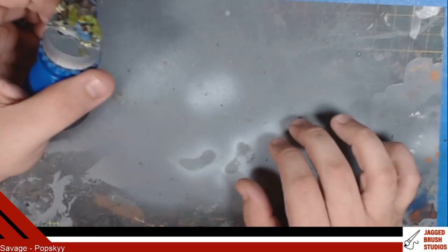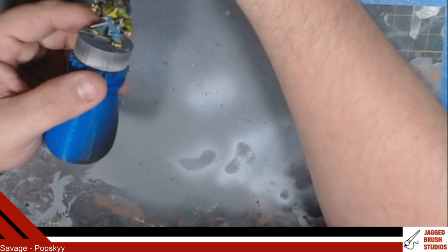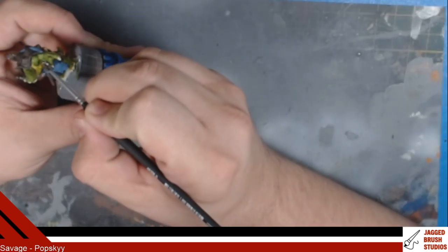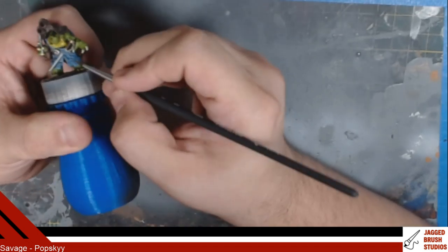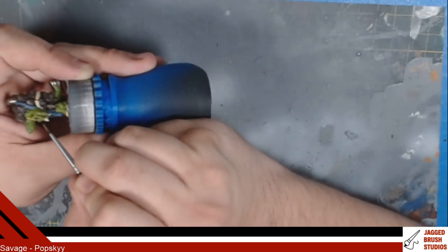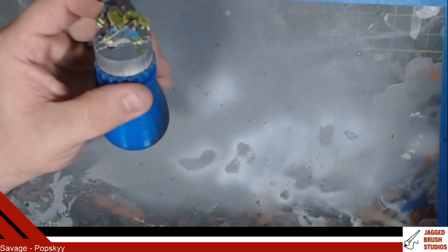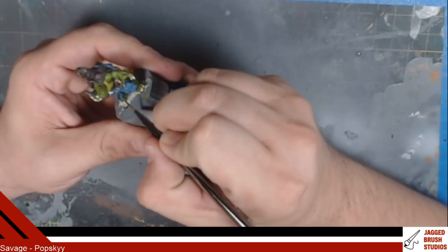So let's talk about washes for this guy. We're going to use a green wash. Or a military shader, I mean, for his skin. It's called Military Shader. It's a greenish brown. I don't want to go with a pure green, because I don't like pure green wash very often. I like the military shader for greens. I'm just hitting a couple areas I missed here. And I just like the way it looks versus the pure green. So we're going to go with military shader as our wash for the skin.